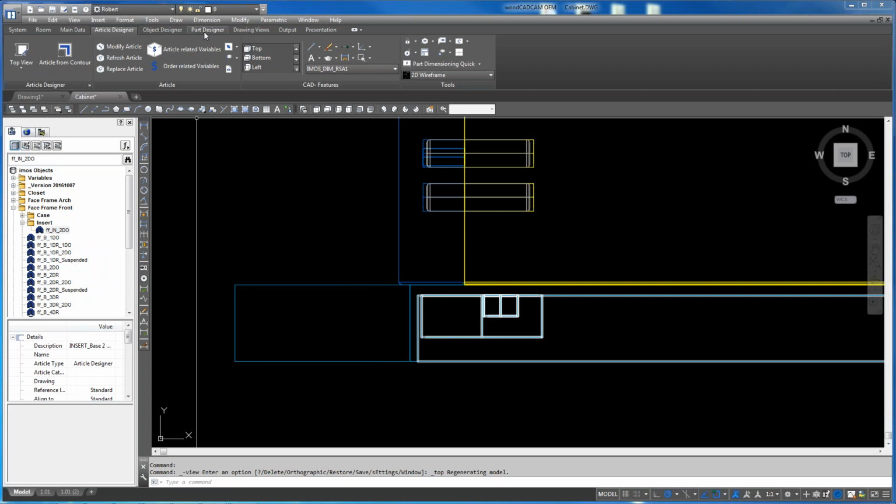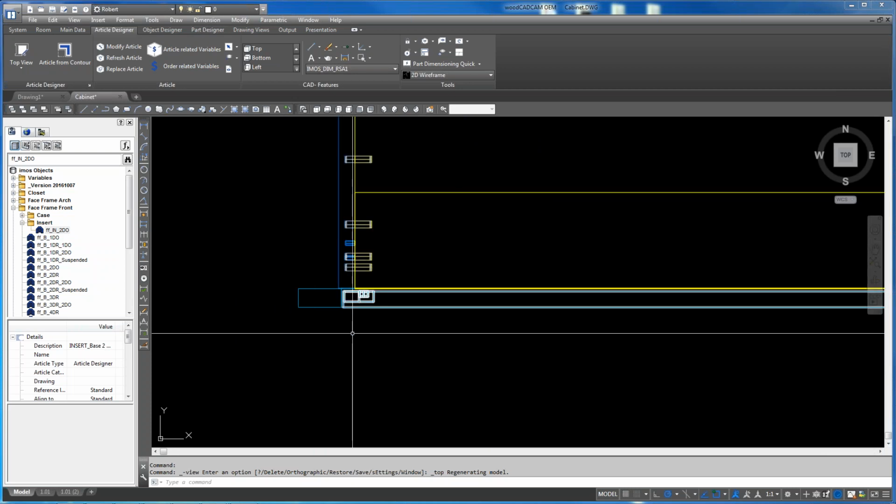So I would create a new part, and I would like to add it to this article so it's always there. Does this make sense? So later on I have this box, and from this box I would want to create a box with double door and drawer, but this filler would always be there with that 2.5 inch piece with the tongue on it. Does it run the full length of the frame?